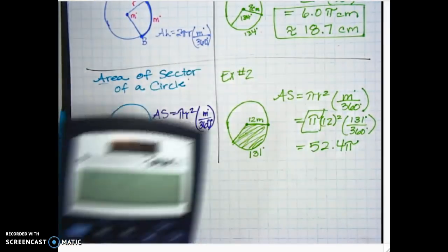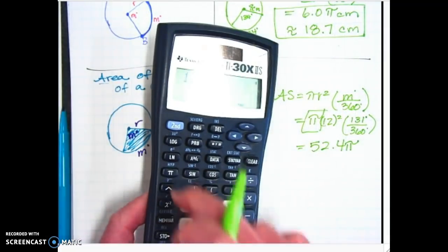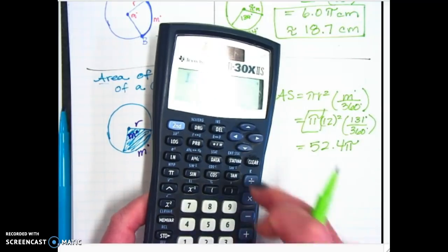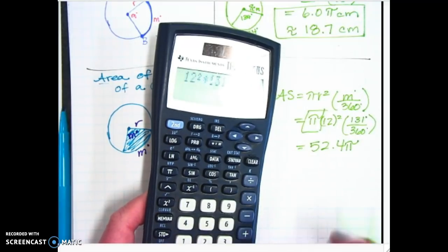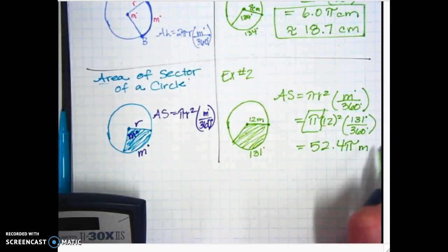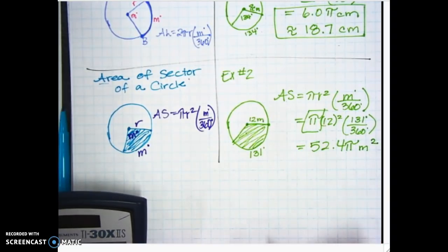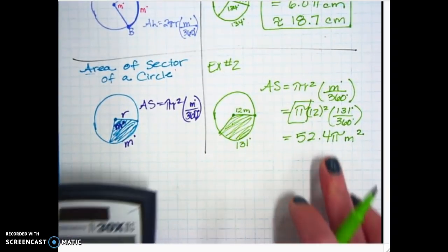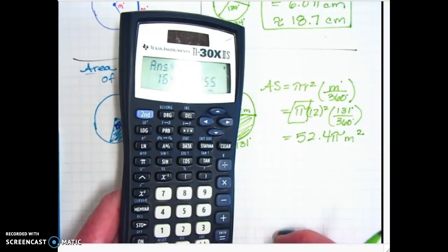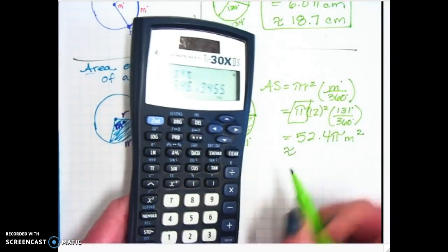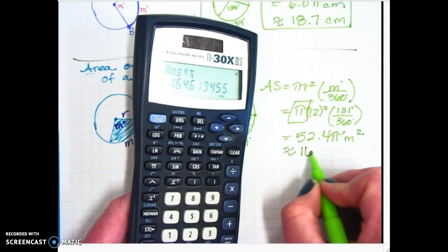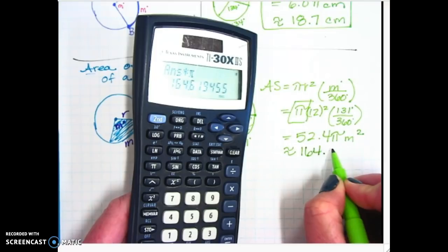Oops, and I cleared it. Sorry. Let's not clear it. Don't clear it like I did. Leave it in there. This one is in meters, and because it's area, you want to say meters squared. And then for the final answer, multiply it by the pi button and round it to the nearest tenth. So I've got 164.6. There's a 1 next to it, so it stays. So 164.6.